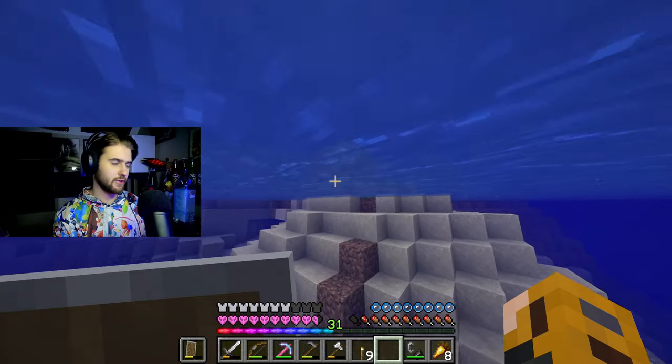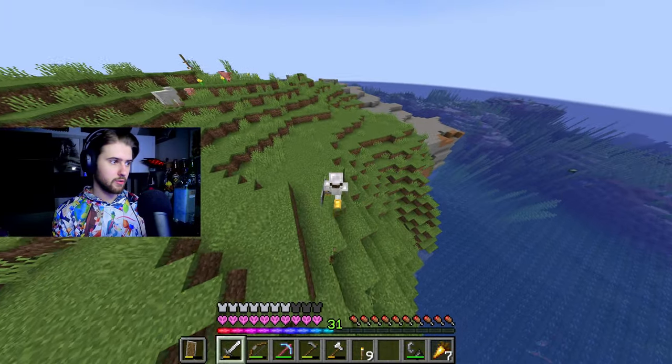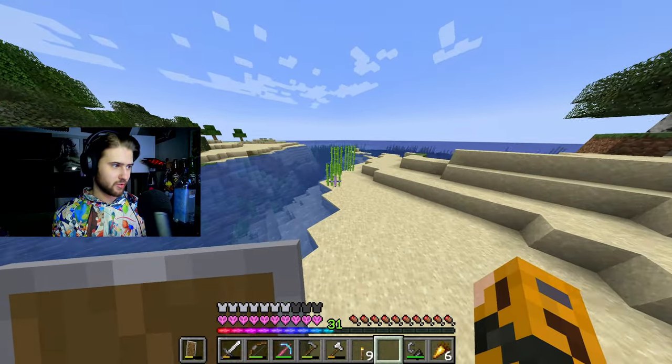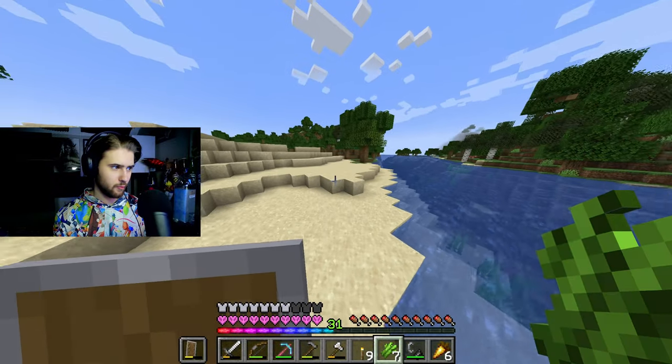Sugarcane is the main one, obviously, but gotta see if there's any cows. Man, really? No cows, no sugarcanes? Man, pretty bare over here. Aha, we got some sugarcane over here. Gonna definitely need that for our paper.